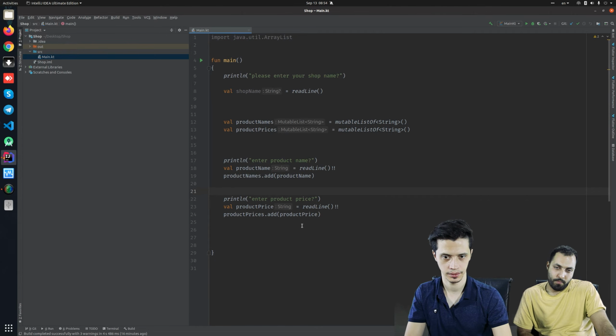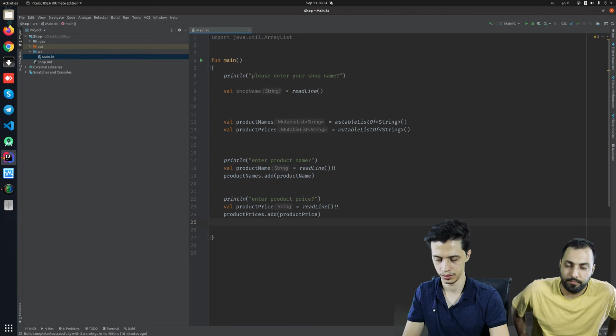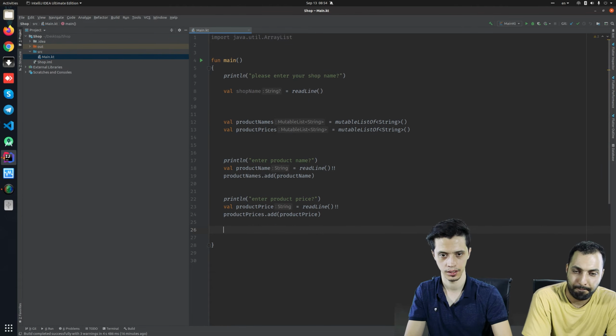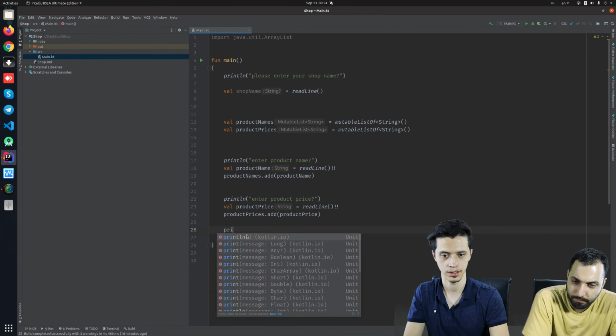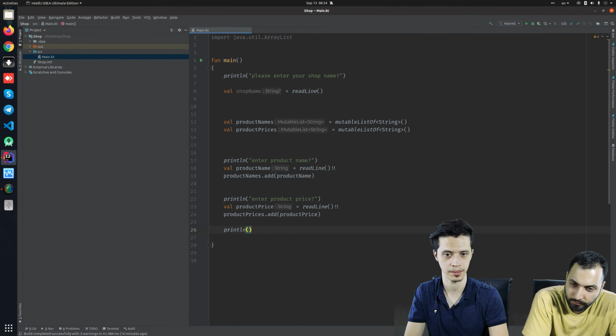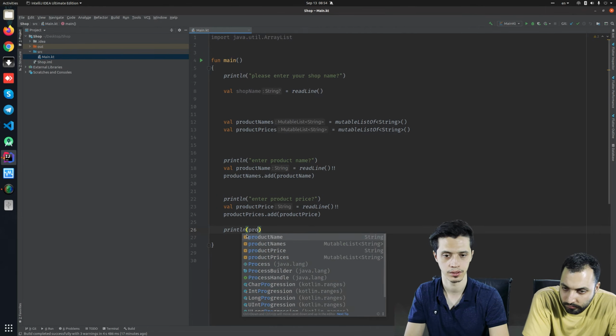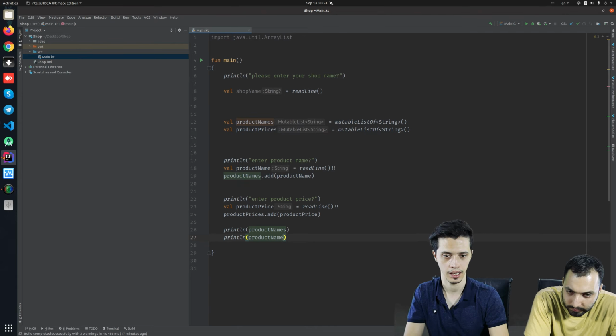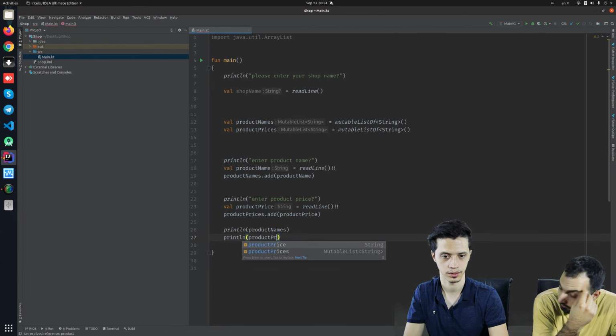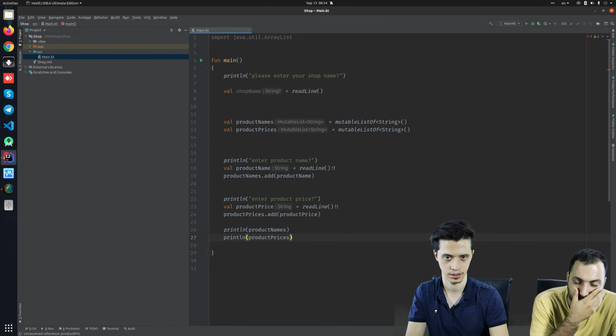So let's run it, and print the entered names and the values for the moment. Product names and product prices.